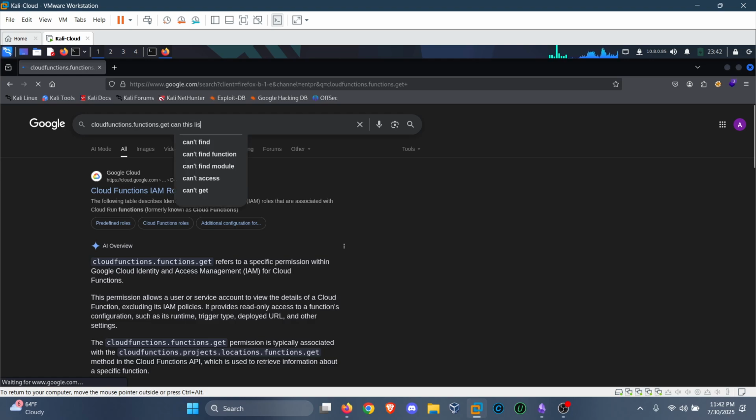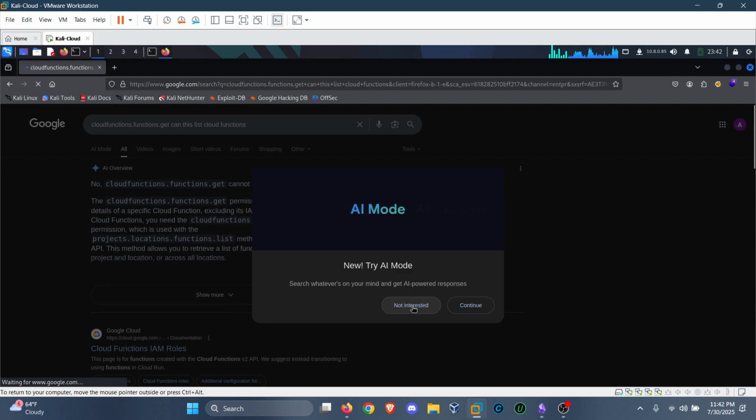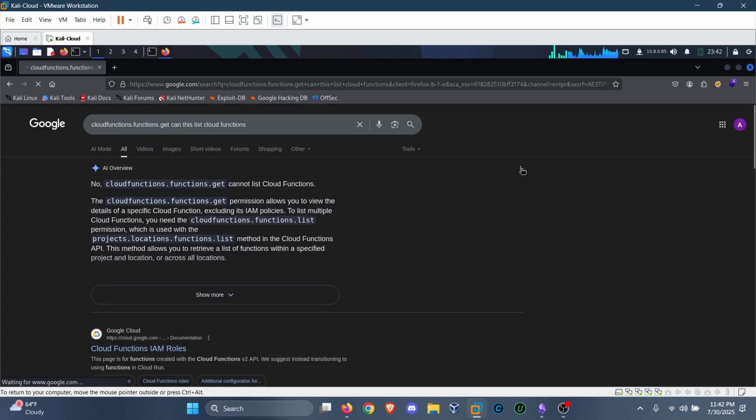Can this list cloud functions? No, it cannot. So it can't, and we need this specific permission.